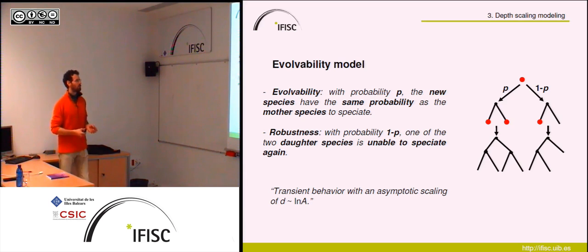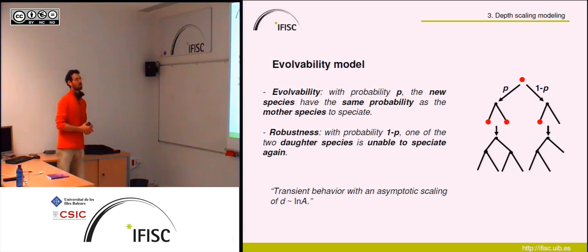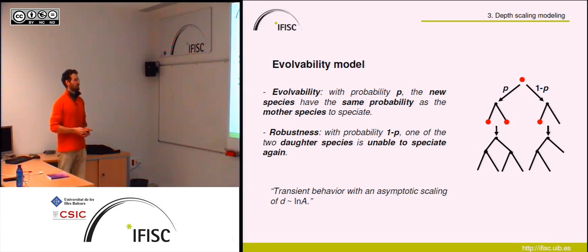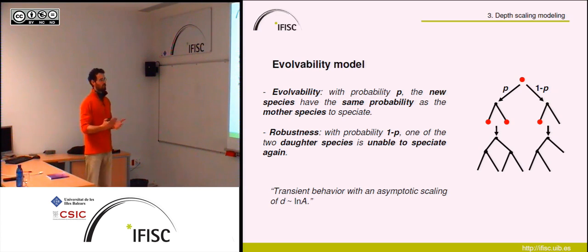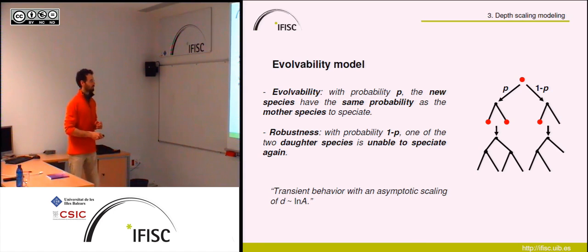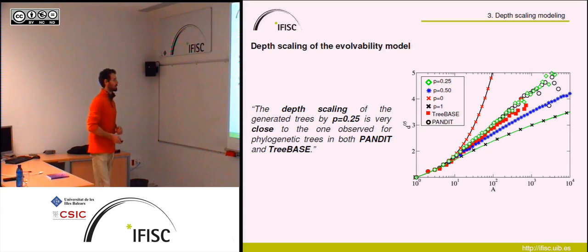This model has the property of combining symmetric branching and asymmetric branching processes, which implies the introduction of some correlation in the branching process, since in asymmetric branching, one of the species is precluded from speciating again. But this correlation disappears for large sizes, and we observe the random scaling for large sizes, confirming and obtaining again the transient behavior described by Stephan and Rubia.